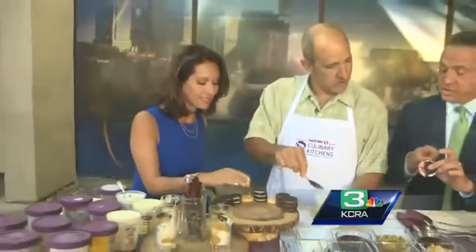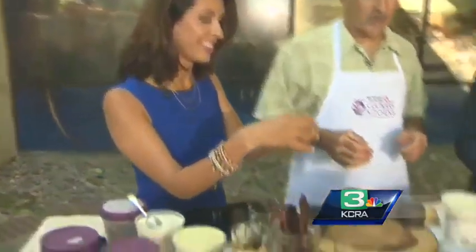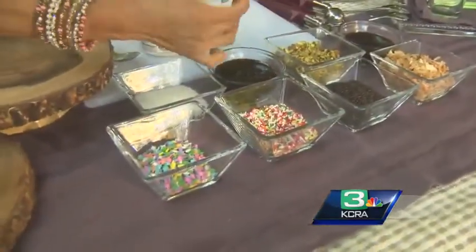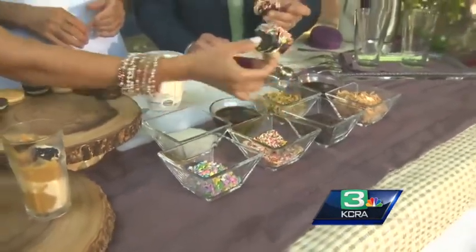The thing that's nice about this is you could make these, put them in the freezer, and you've got them ready when guests come, right? Grab another cookie on top. Oh, this is a big sandwich. The thing that's fun about it is you can have a kid party with this one. Then give that a dip. Dip away. And there you go. Can you double dip? You can double dip.